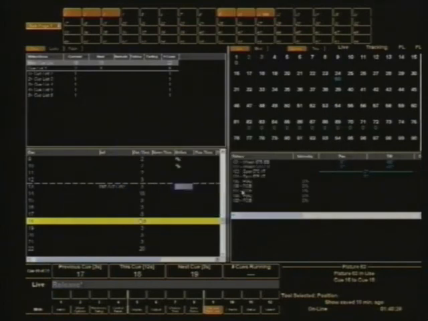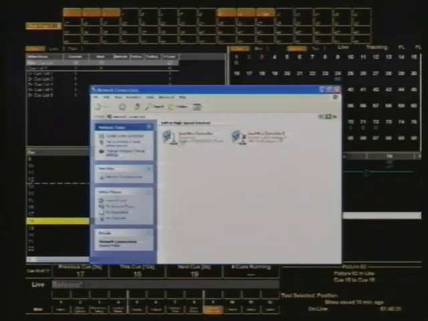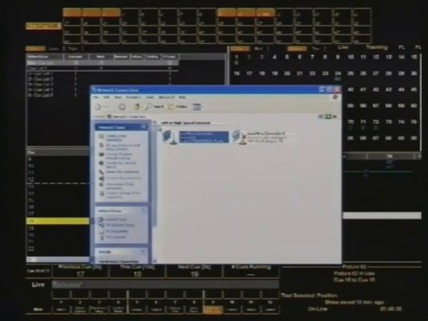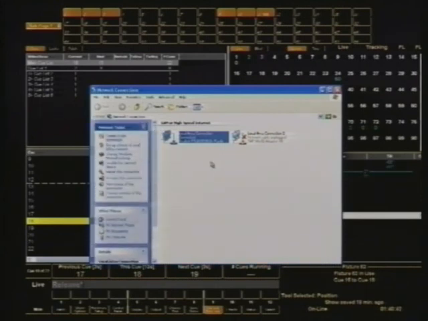The only other bits and pieces that are worth knowing about in this area of the control panel are networking. If you're going to set up all of the remote console bits and pieces, this is where you set up all the IP addressing stuff. A little word to the wise. You should probably avoid using DHCP servers on the lighting network.